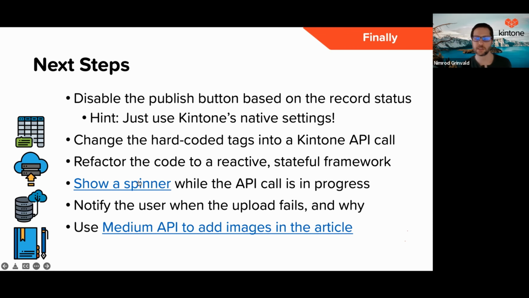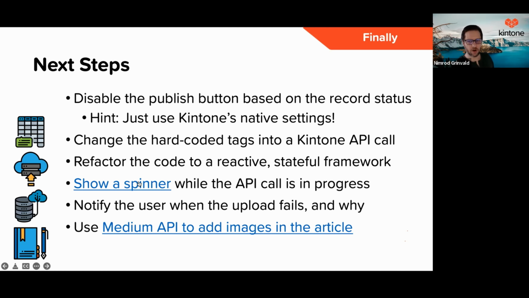In other words, if the process management status of the record is not completed, then the publish button should not work. And so the hint over here is we've got a native setting in Kintone called process management that you can check out and play.